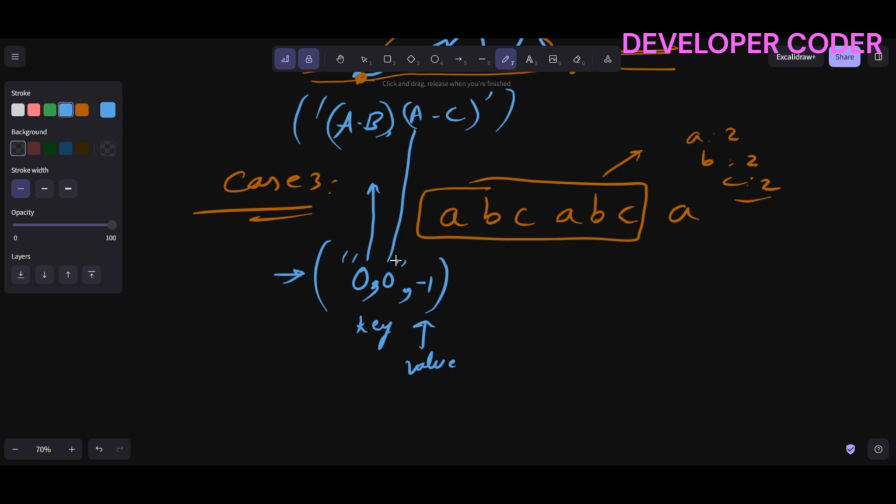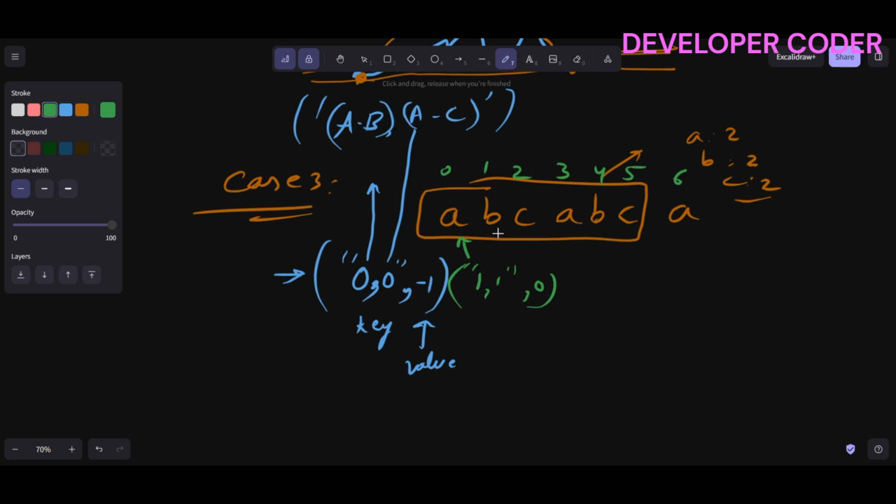So here initially there is no A, no B, and no C. So 0 and 0, and at -1 I'm saying. Now see carefully what is going to happen here. Now I am here, so A is 1, B is 0, and C is 0. So 1 comma 1, and this I am going to store at which position? This is my key, and I will store it at index 0. So here I've just given the indexes now, 0 1 2 3 4 5 6, right?